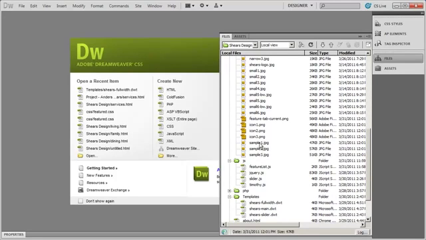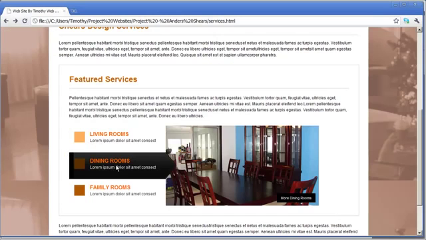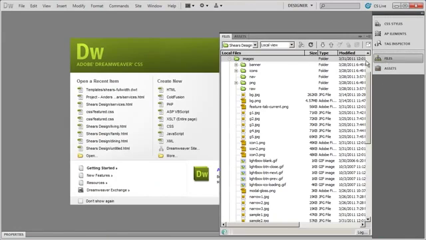And again, sample 1, 2, and 3 here is the actual photo or image that's going to be displayed. Icon 1, 2, and 3 are the little box shapes over here to the left. And again, those could be replaced with whatever you want. So now we've copied all the files over into our project that we need.